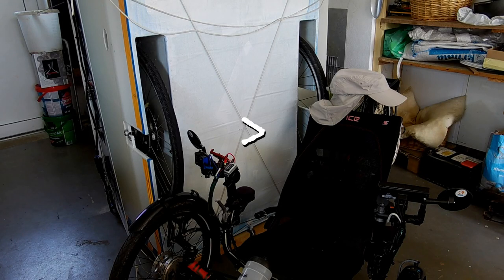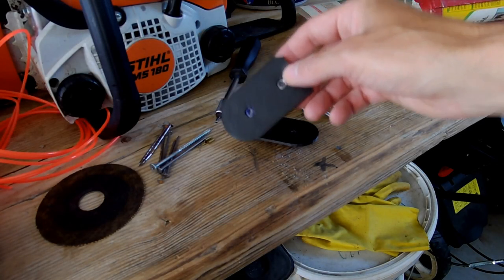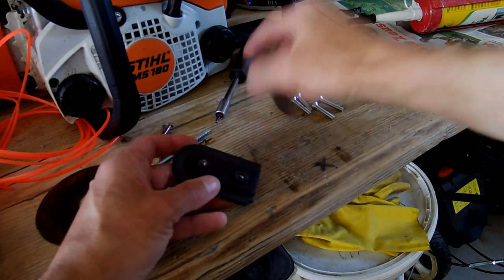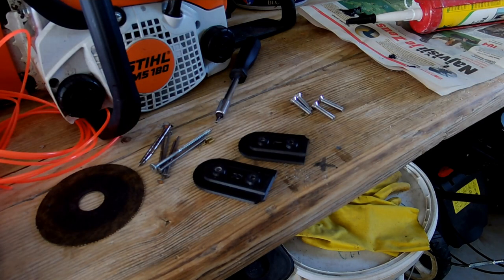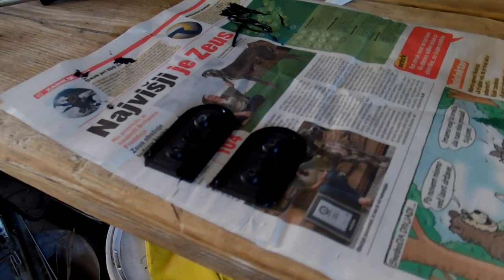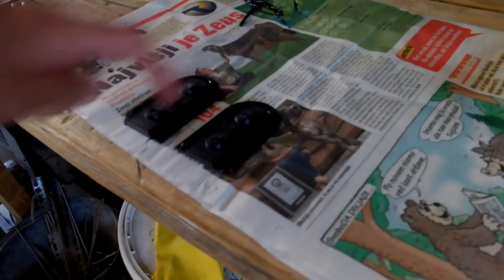We received our e-wheels back from the repair shop and we mounted them. And now we are gonna close those holes. I have glued the nuts into the plastic. And now we are gonna apply some sealant. The sealant has been applied all around.